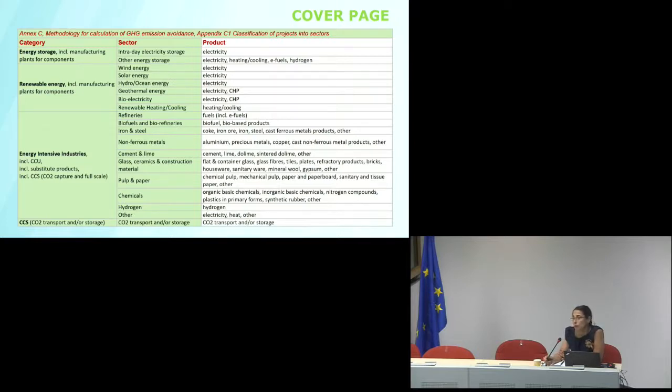Then for the products, you have a little bit more choice because the sectors are given and you have to choose one sector depending on the principal product of your project. I will come back on the next slide on that point. For the products, there is a little bit more choice because in most cases it's quite straightforward and you can just select from this list, which is actually slightly longer in the annex than what you see on the slide here. But in some cases, for example, for substitute products, you will be free to define the substitute product, what you are producing, and of course indicate what carbon-intensive product from those produced otherwise in the EU ETS you will be substituting.